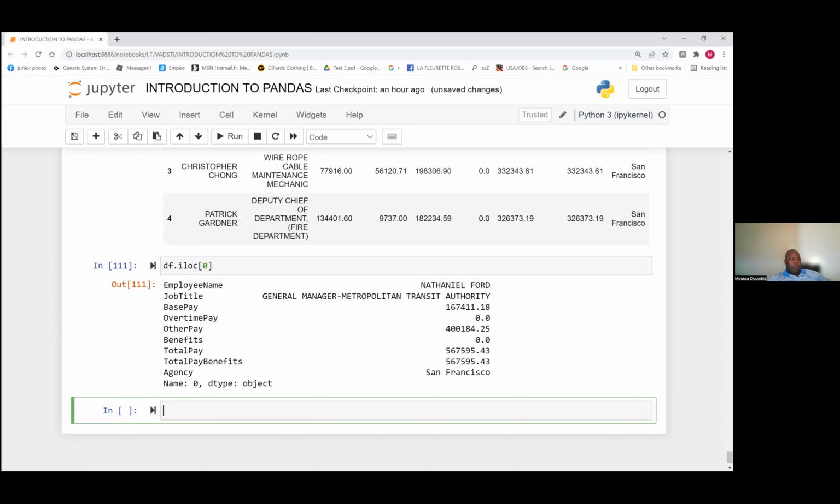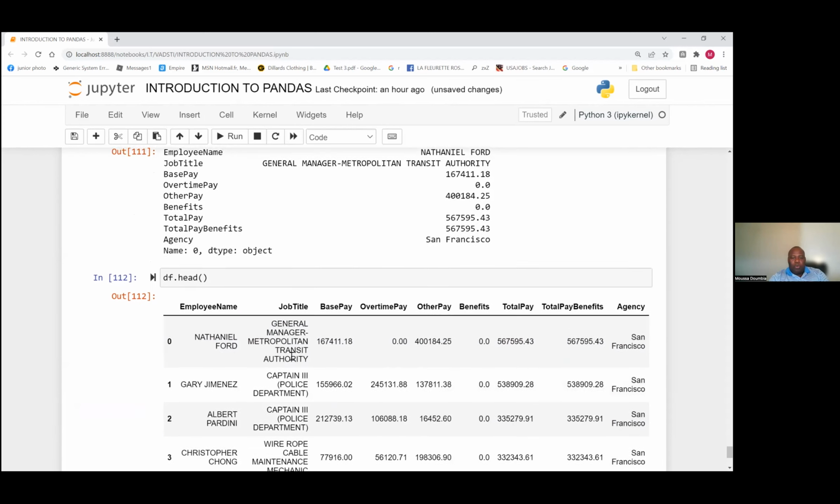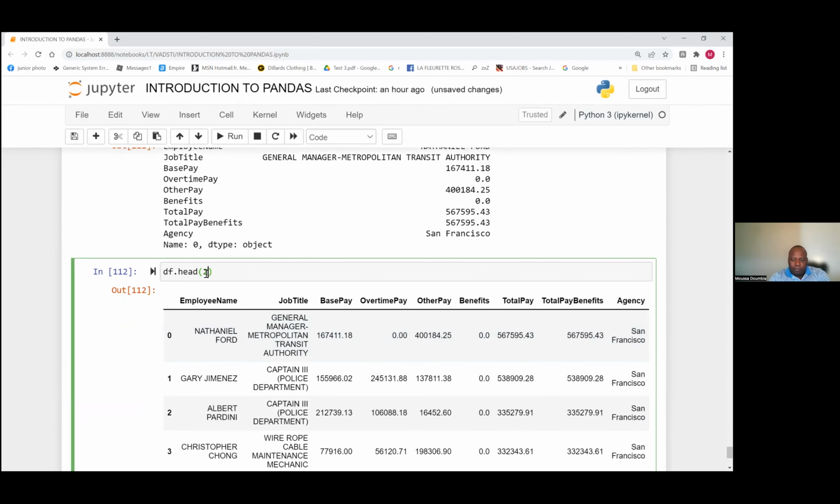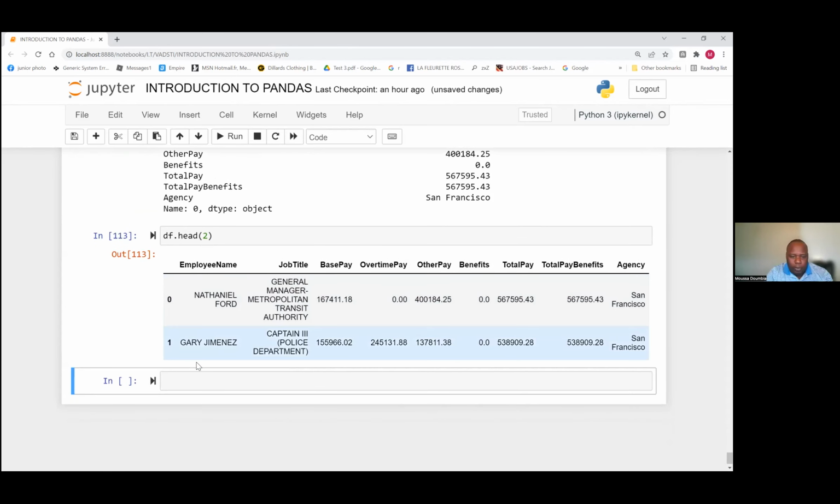So if I want to grab with iloc, you can grab whatever you want. Let me look at df.head again.